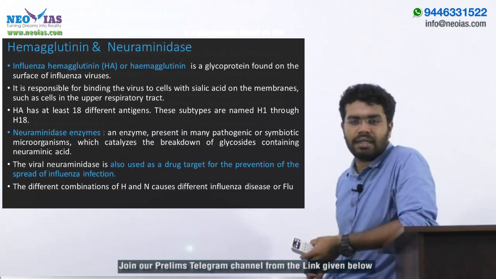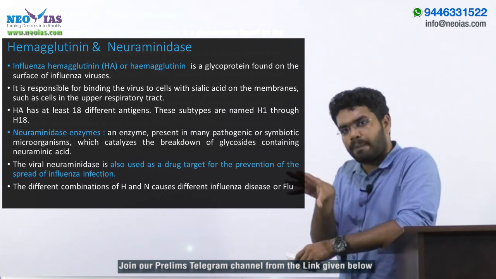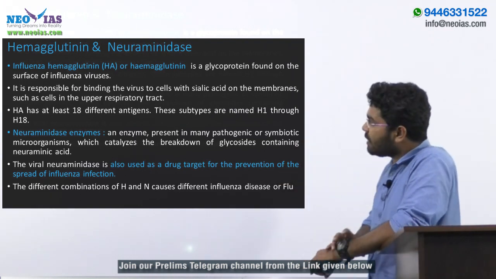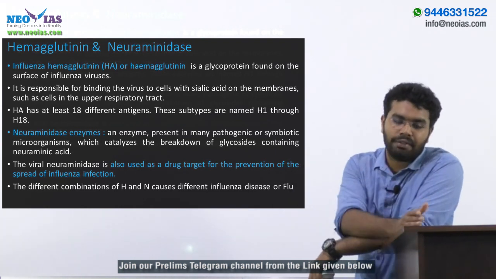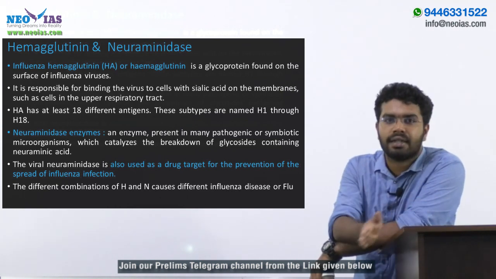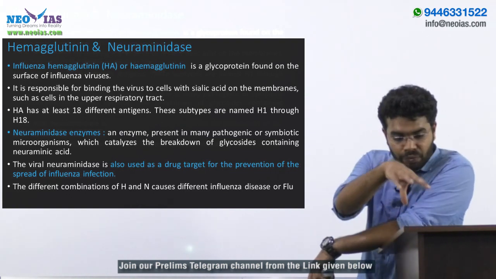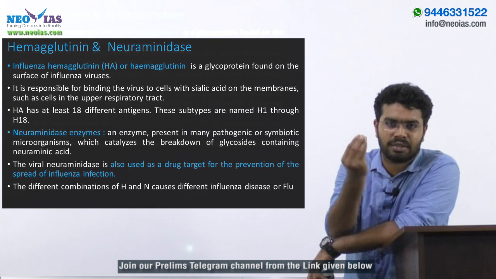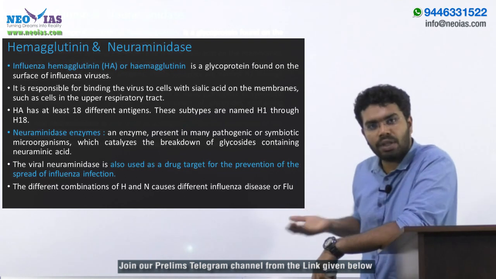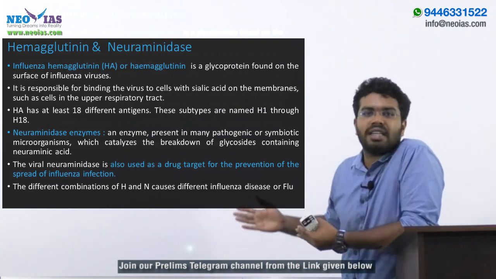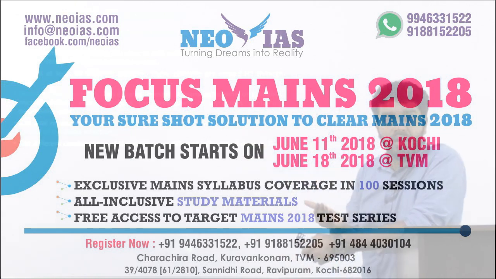Now neuraminidase: wherever we see names ending in -ase, like neuraminidase or cellulase, all of these come under enzymes. So neuraminidase is a kind of enzyme which will catalyze this. Enzymes are normally catalyzing agents. Wherever we have a chemical reaction, like iron and water becoming rust, FeSO4, Fe2O3, if we add a catalyst, which may be special metals, it enhances the speed of the reaction. In the same way, in human or living beings, enzymes are present to increase any chemical reaction. Enzymes are the catalysts in the human body or living bodies.